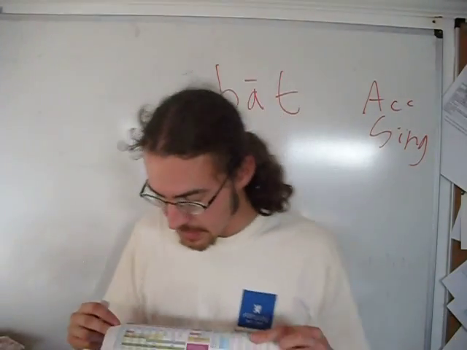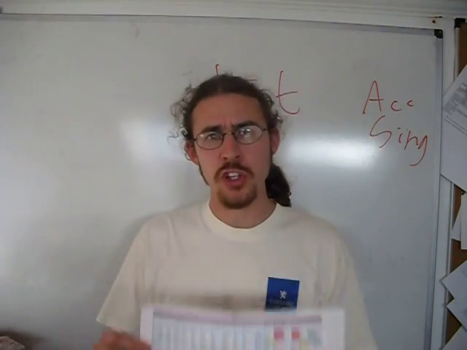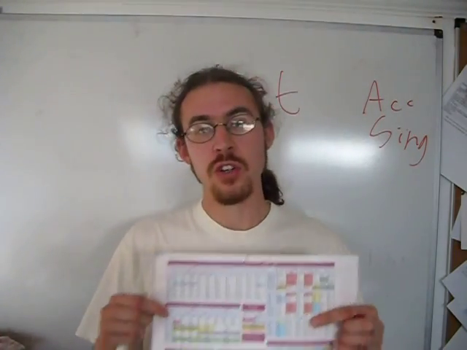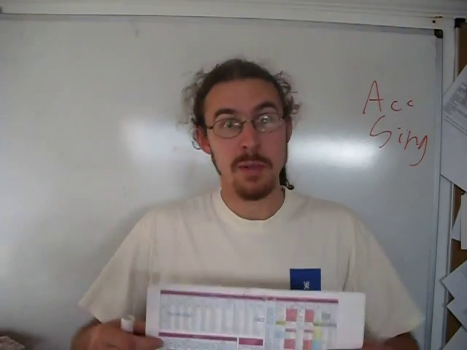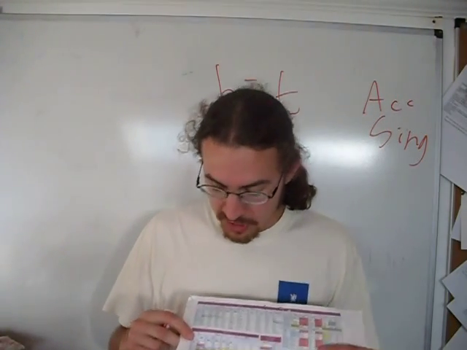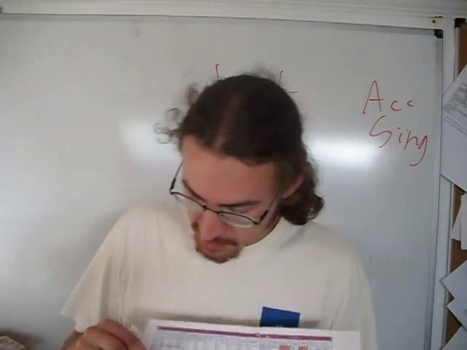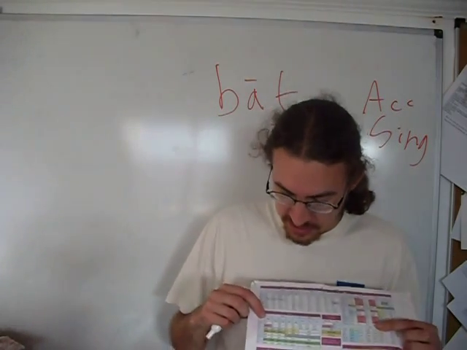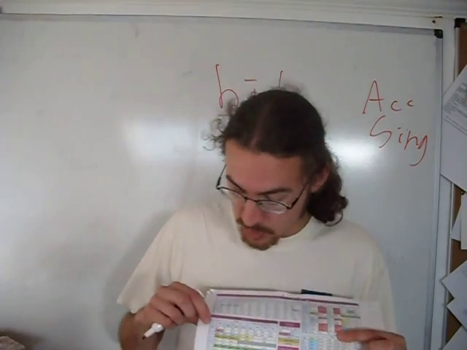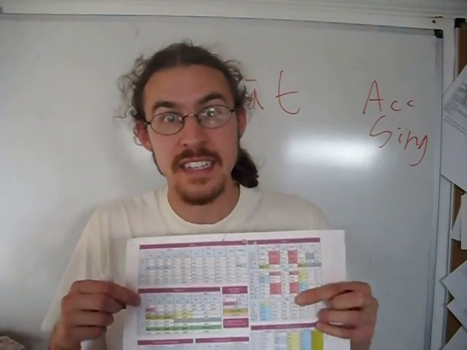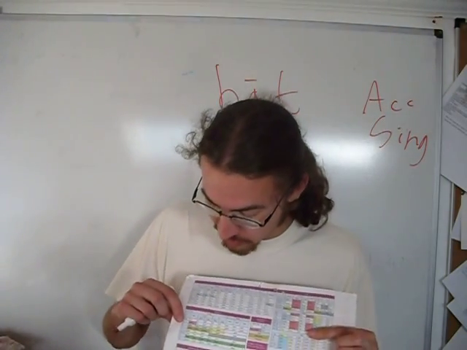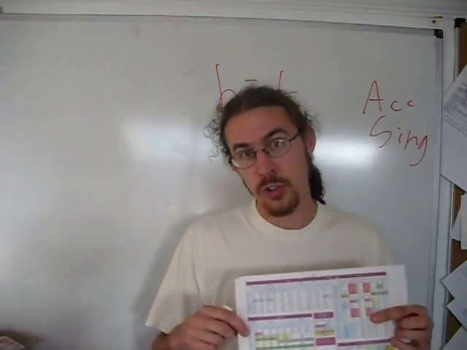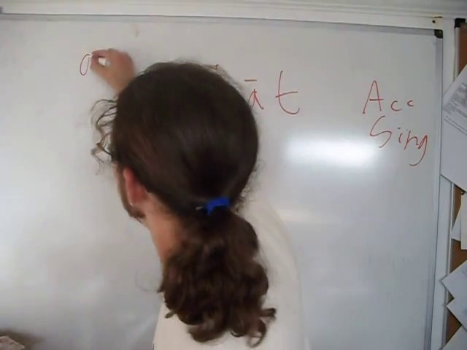Particular kind of boat, and we're going to describe it. It's going to be a good boat. So down here, among the adjectives, we have the adjective gōd, which means good. Pretty easy to remember. And we're looking for a masculine adjective. Here's a masculine adjective lurking on the end, so that's good. We're looking for a singular masculine adjective, so it's going to be in this block. And we're looking for an accusative singular masculine adjective, so it's going to be the accusative one. It's got a sort of pink colour on my copy of the magic sheet. Gōdne.